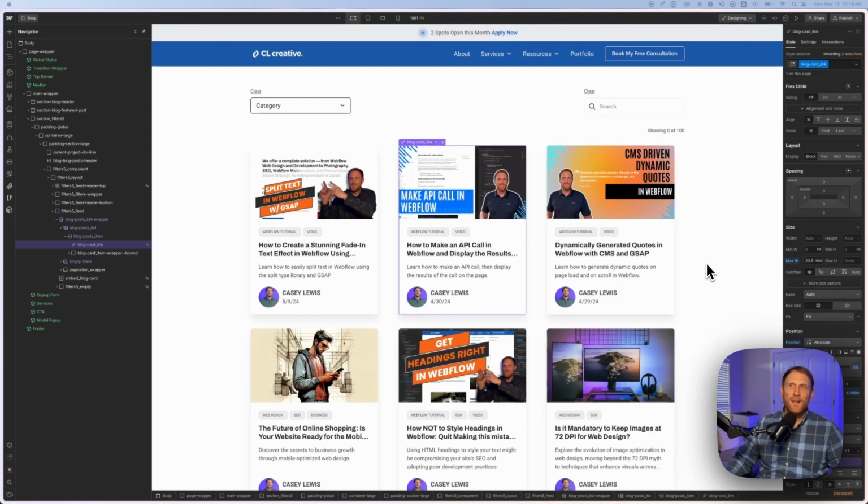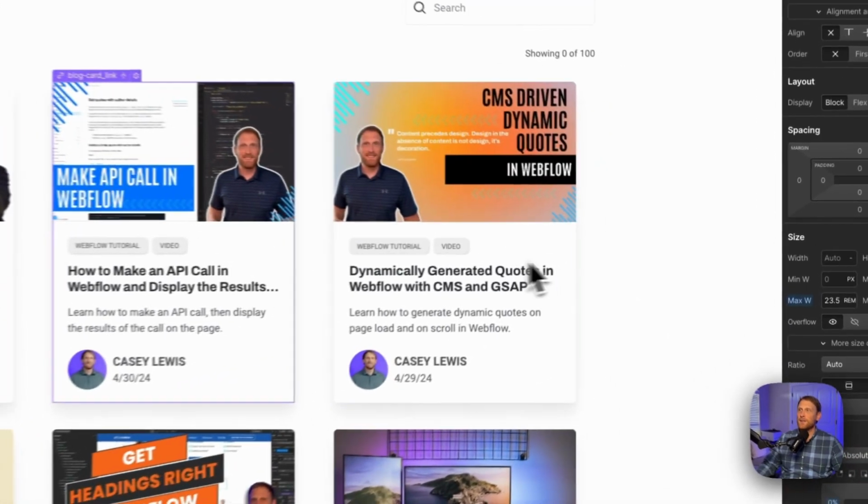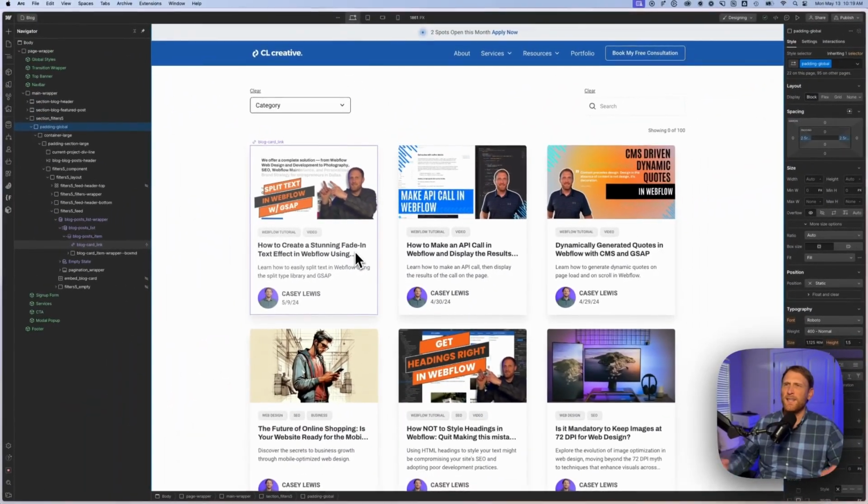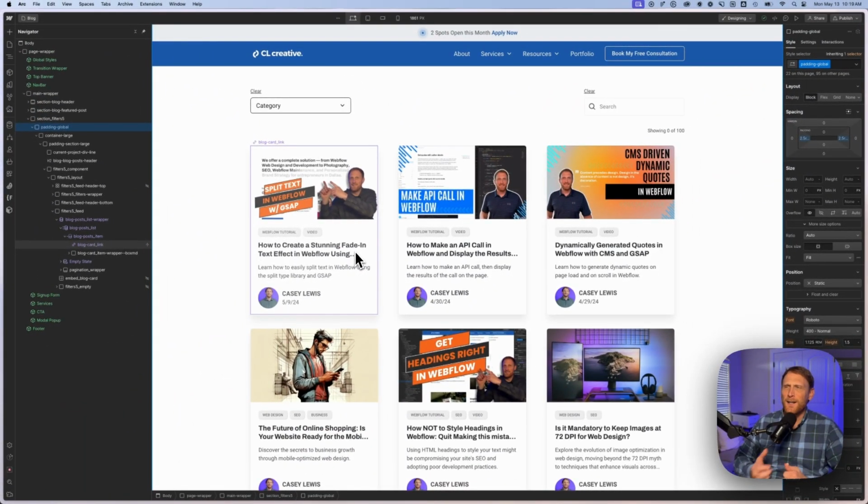All right, well, here we are in the computer, and what we're actually going to do is create this hover effect on top of this card. Now, you're probably thinking that's not difficult. Why do you need to make a video about this? Why do we need custom CSS in order to do this? Well, let me just show you how things are set up.